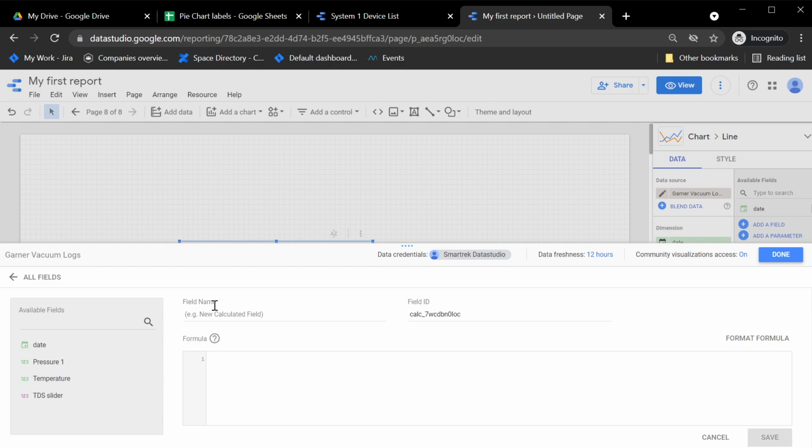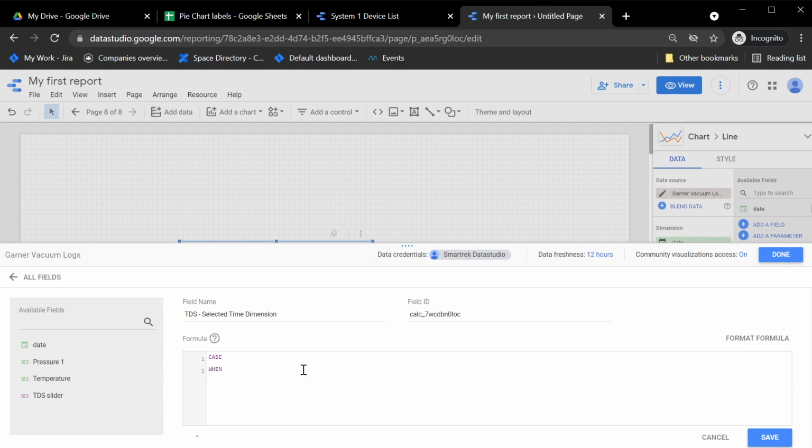And we're going to name it TDS selected time dimension. So what we're going to do is change the date and format it depending on the selected parameter. So let's go ahead and implement this. I'm going to use a case statement again.